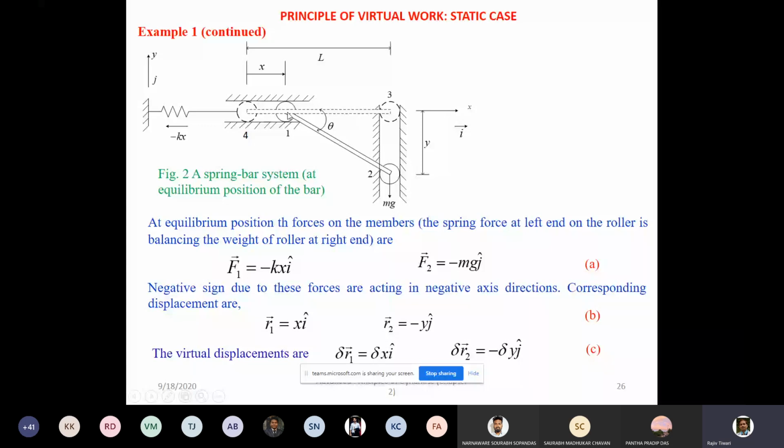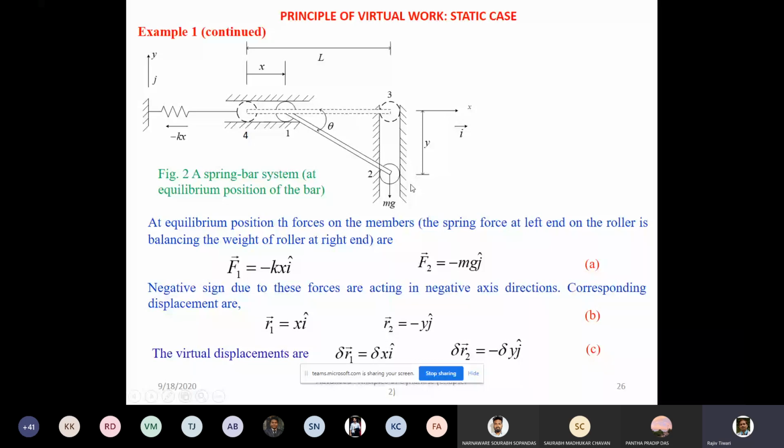Similarly, at this end, variation will be given only in the y direction because this cannot go in the x direction. So this is the constraint we need to satisfy while giving the variations. Okay, so in the second end, we cannot give variation in the y direction. So here, variation in the x direction. So you can see only the y direction which is given.